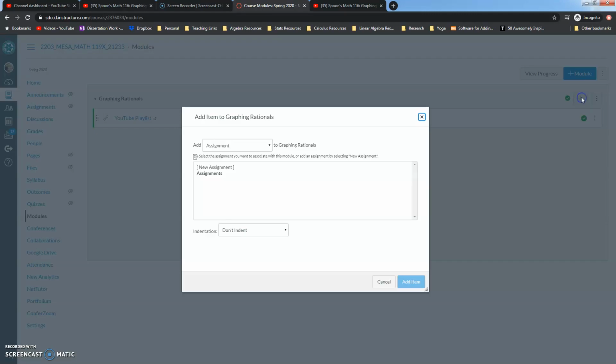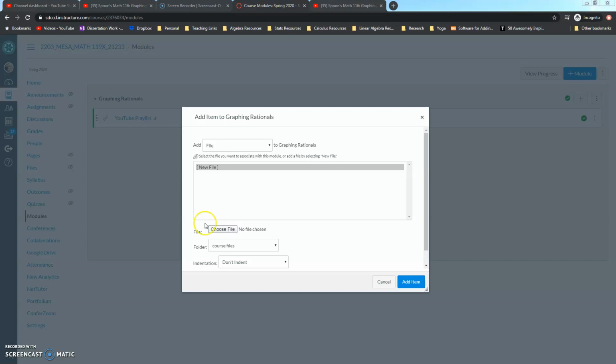You can also add all sorts of things. If you really wanted to make an online assignment, you could do that and have them upload maybe what they're doing. You could put in an online quiz. That's way extra. We don't need to go there right now. But another thing you might want to do is just upload files. So if you have a good worksheet or a good resource, a file is a great way to do that.